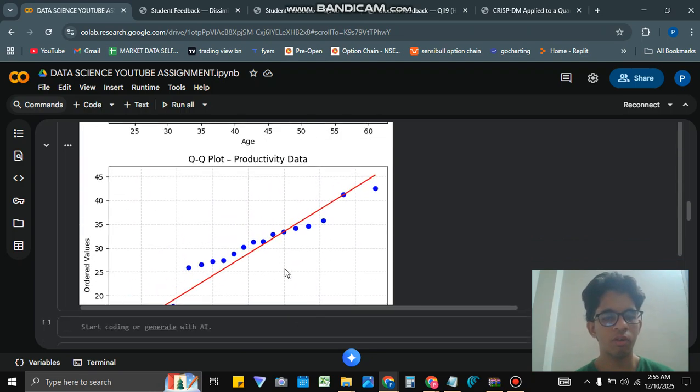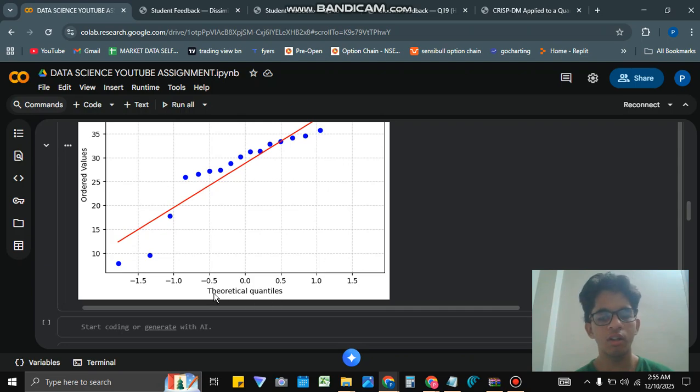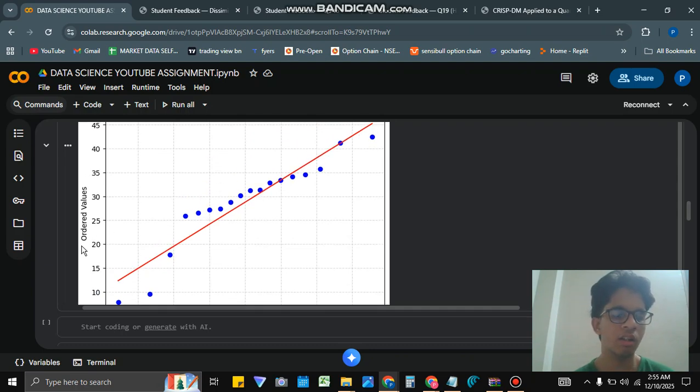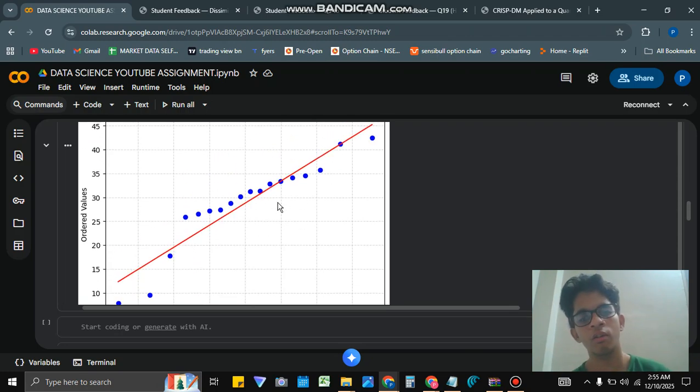When we take the quantile plots, as we saw in the difference table, we plot theoretical quantiles on the x-axis and the ordered values on the y-axis, and here we get a QQ plot, in which we can also use linear regression, which can help us in making various decisions.